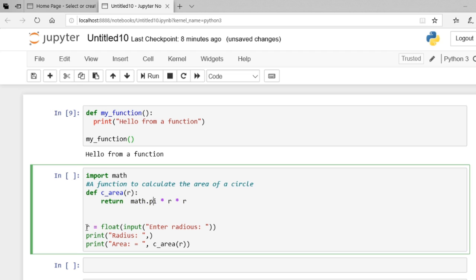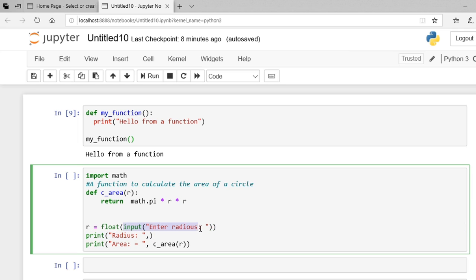and after this function, the function is called by giving a value in this statement. But before this I am inputting the value of radius, and r is equal to float input radius. I explained before that the default input type in Python is a string.